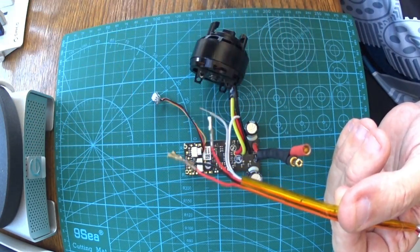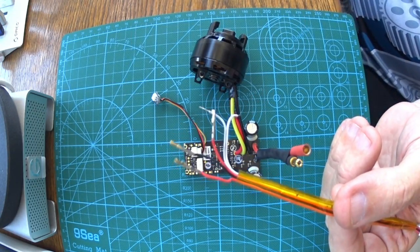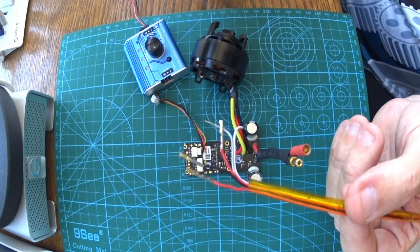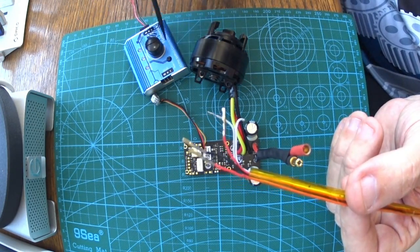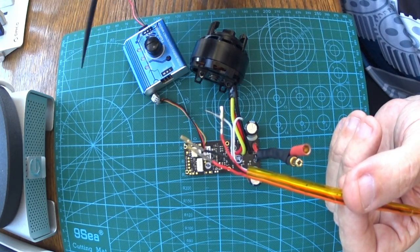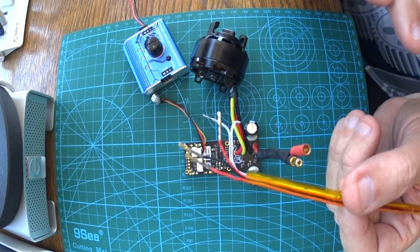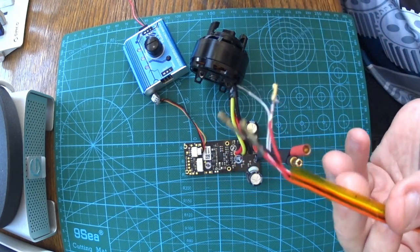I've set that up so I can go into a JR-style plug and hook up to this thing, which is just a simple servo tester — but even so, it's a PWM output. It's a little controller that works perfectly and I can test just about every ESC on the planet with it, except these things.